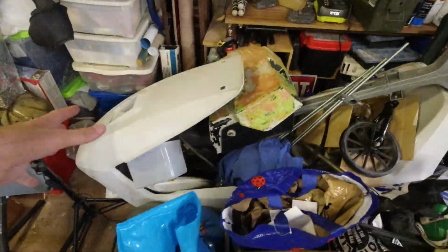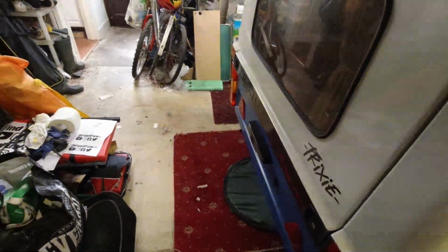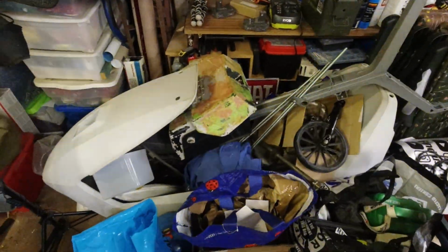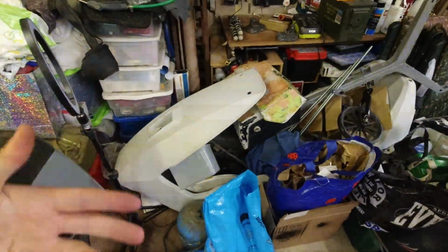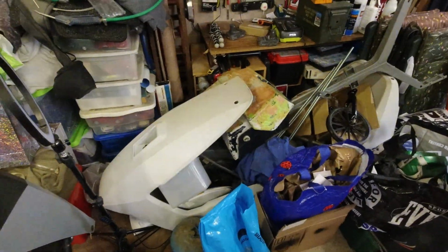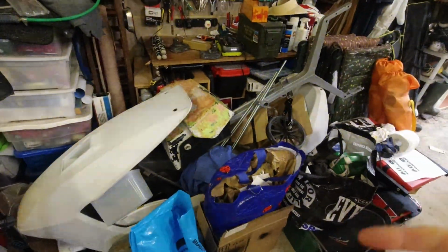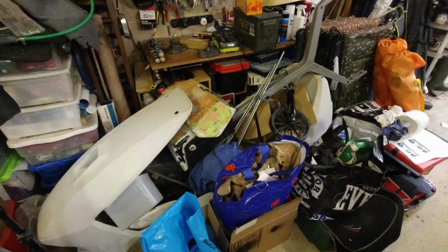So as I mentioned, this will be coming to the party. That'll be going inside the caravan and towing probably behind the Fiat, I would imagine. Try and just get it all there in one piece. The Fiat's better at towing, full stop. Probably going to be a bit of a winter project more than anything, but that's fine. I've got enough to do up until winter, so I'm not exactly desperate to start it, although I would like to have a go in it soon because it just looks fun.